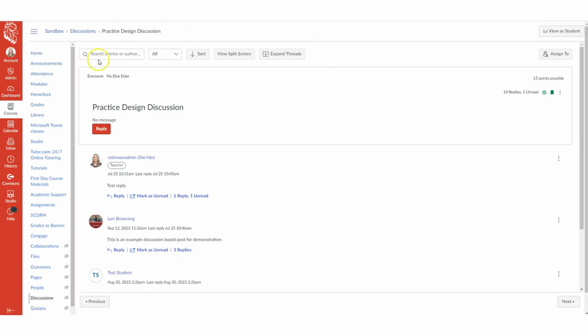The first thing I'm going to look at is this toolbar across the top. It has been moved to the top. And this search bar is a great tool. I know many of our instructors use the system of wanting interaction and engagement between students. In many cases, instructors might look for potentially 2 responses to other students, but that can be quite cumbersome for our faculty because they have to look for those 2 responses. However, this search feature gives you an insight.